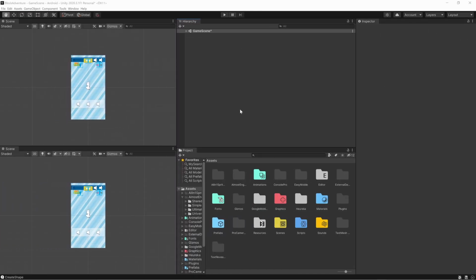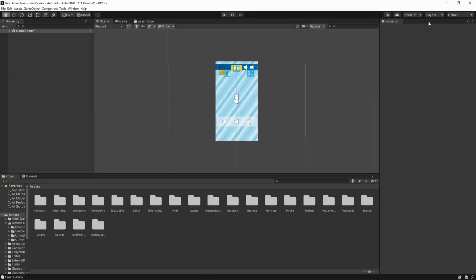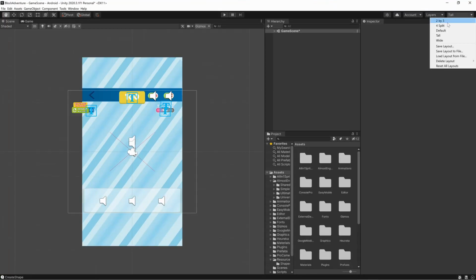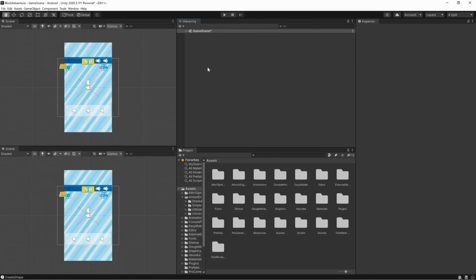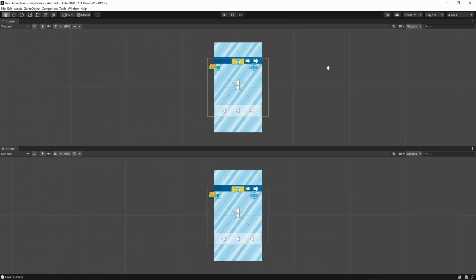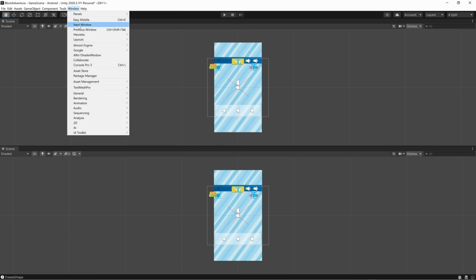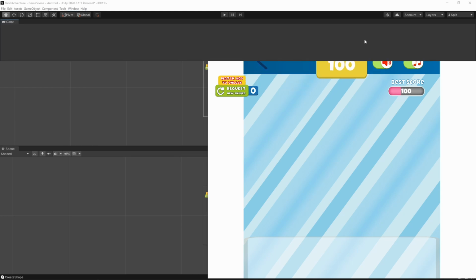So as you know, Unity provides you with a few different layouts to choose from. In the top right corner you have the layout dropdown, and you can select any of the layouts available. You have the default one, you have Tall, 4 Split, but sometimes you may end up in a situation where you want to work with multiple tools and create your custom layout. So I can delete the scenes. I can also delete the hierarchy and the inspector, and let's say I want to bring up my game. I want to dock it on the side.